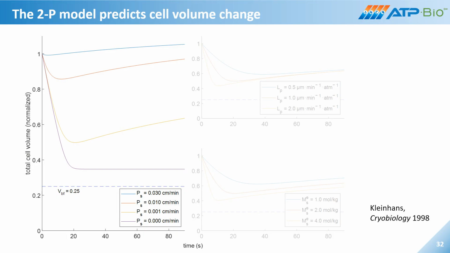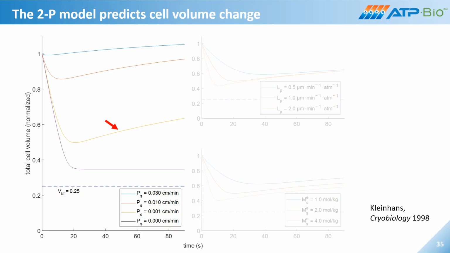Let's plot the normalized cell volumes over time predicted by these equations. Here we'll introduce one more concept, the bound fraction, the part of the cell's volume that does not participate in the osmotic behavior of the cell. For this discussion, we're taking it to be 25%, 0.25. When we model a cell exposed to a non-permeating solute, that is, the solute permeability is 0, the cell will shrink and stay shrunk. As water is expelled, the internal osmolality of the cell rises to match the osmolality of the cell's surroundings.